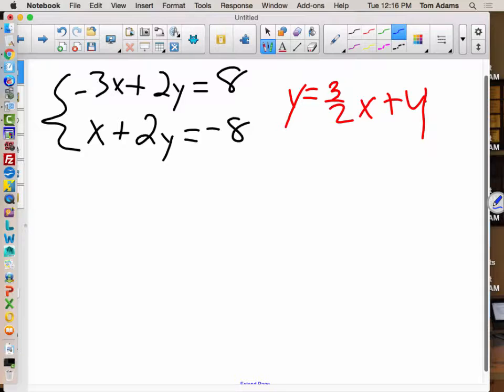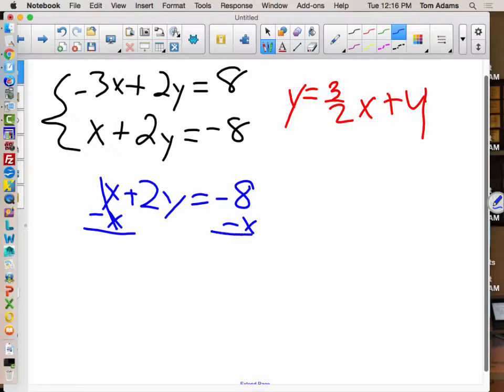Go ahead. All right, so the next one we're going to solve is x plus 2y equals negative 8. So just write the equation down first and see what we get. x plus 2y equals negative 8. And remember our goal, we're just solving for y. That's all we have to do. So what would you move first? Very good. He's going to subtract x from both sides.